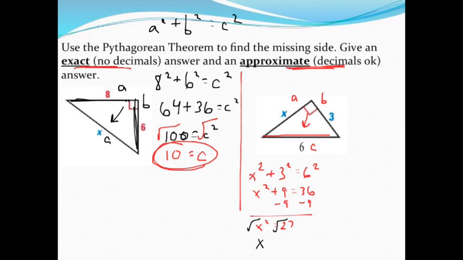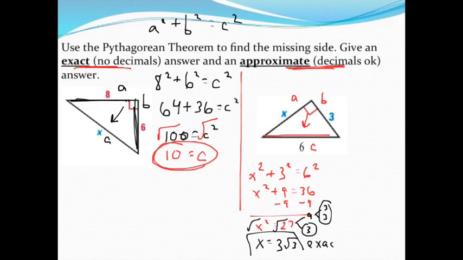So I get x equals, and now at this point we have to make our decision. If they want an exact value, which they do in this case, we need to do a factor tree because 27 is not a perfect square. So 27 can be factored into 9 times 3. And then 9 can be factored into 3 times 3. We're looking for pairs of numbers, so we have a pair of 3's right there. Don't circle all 3 3's. That pair of 3's gets to go out. This single 3 that's left over is stuck inside. So my exact answer for this problem is 3 times the square root of 3.